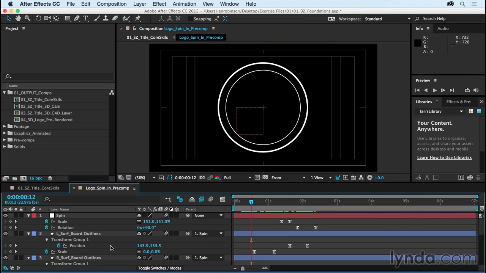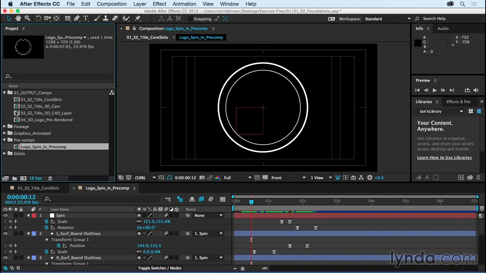Once I double-clicked on layer 3, notice I have another tab open here in the timeline. This is known as a pre-composition. Technically, it's another composition that I've organized here in my project. If I open my pre-comp here, you can see it has the exact same icon as these compositions up here. So yes, you can place compositions inside of compositions.